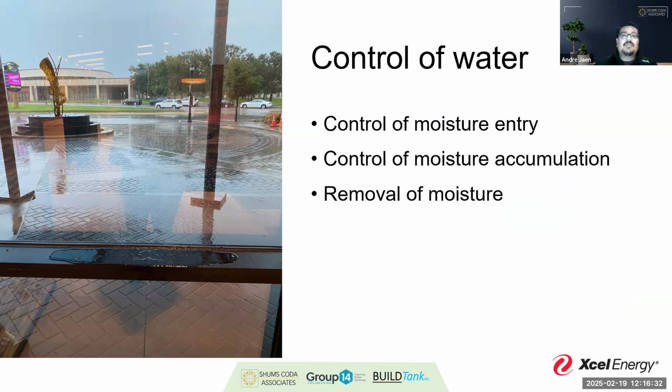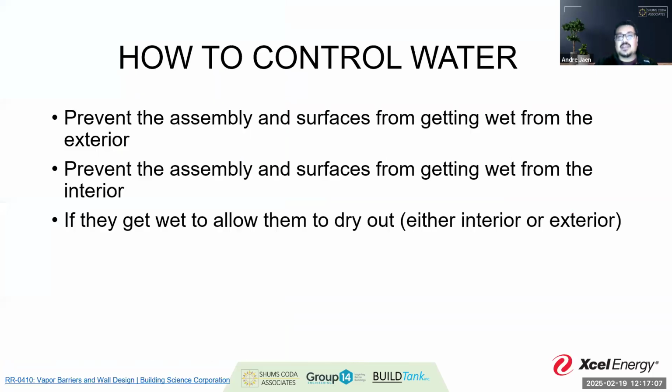So focusing on controlling the water, our first line of defense is to keep the water from entering the building in the first place. The second thing is to make sure that it can't accumulate. So when we think about our water resistive barrier, right, that's behind our exterior cladding, if water gets past the exterior cladding, which the cladding itself is supposed to try to prevent to some reasonable degree, then it's supposed to wick that water away. So it's preventing accumulation. It's letting it basically roll down the wall and exit away from the building on a drainage plane. That's that removal of moisture. So that's really what we're predicated on with this, right?